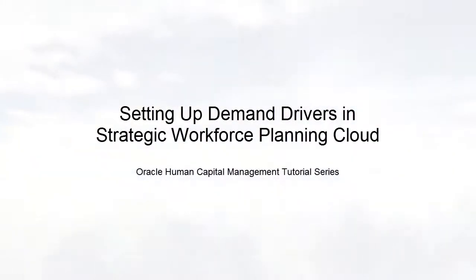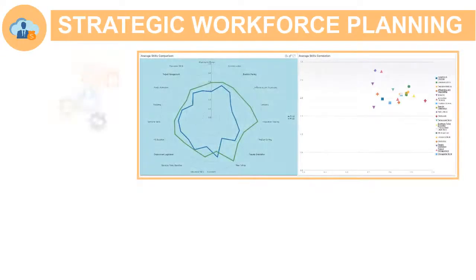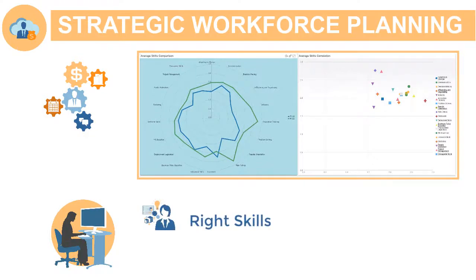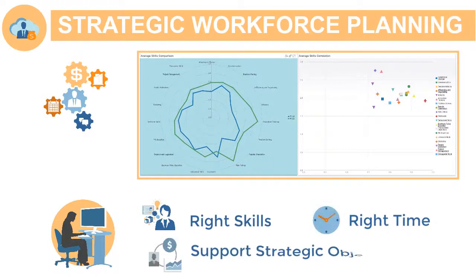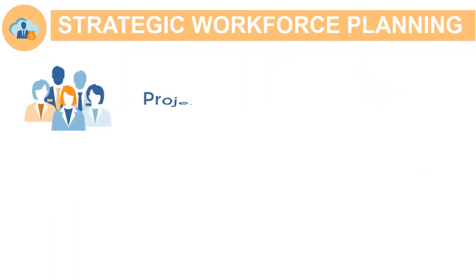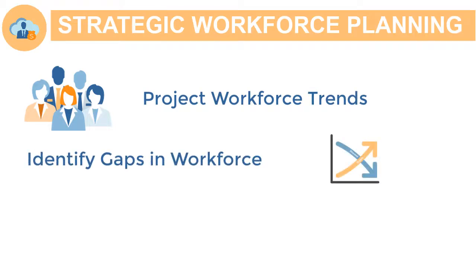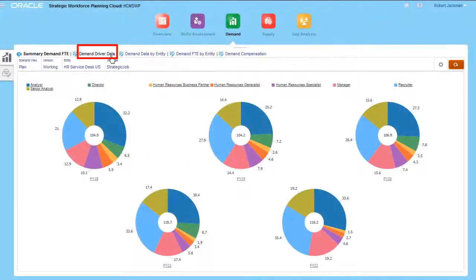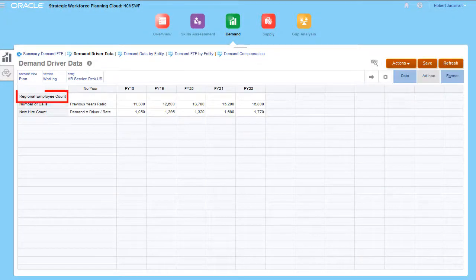Welcome to this step-by-step tutorial on how to set up demand drivers in Strategic Workforce Planning. Strategic Workforce Planning is a driver-based system that helps you ensure that you have a workforce with the right skills at the right time to support your organization's strategic objectives. With Strategic Workforce Planning, you can proactively project future workforce trends and identify gaps in your workforce against your strategic goals. Your administrator has defined the demand drivers, which include regional employee count, number of calls, and new hire count.